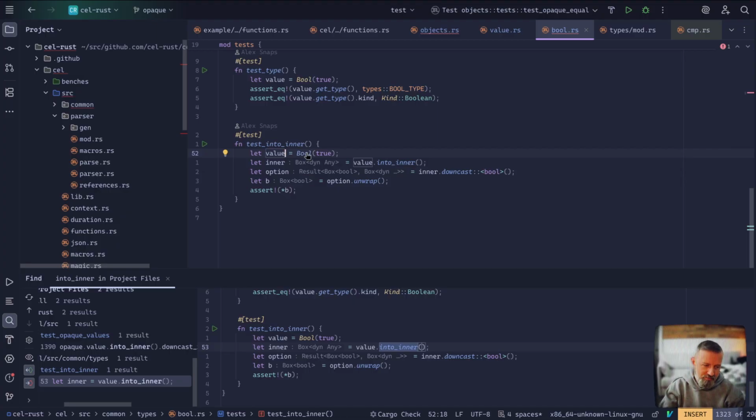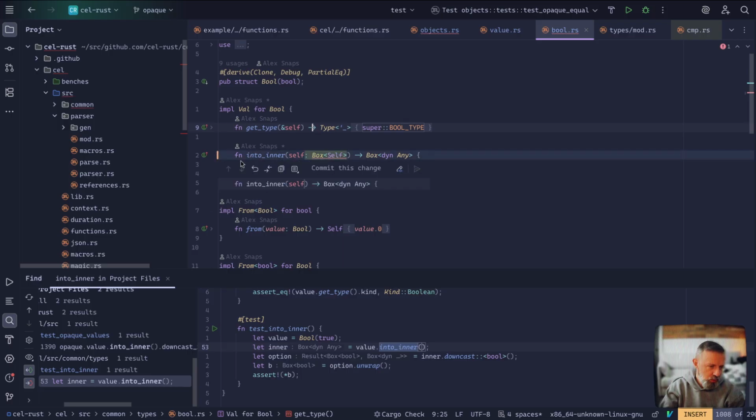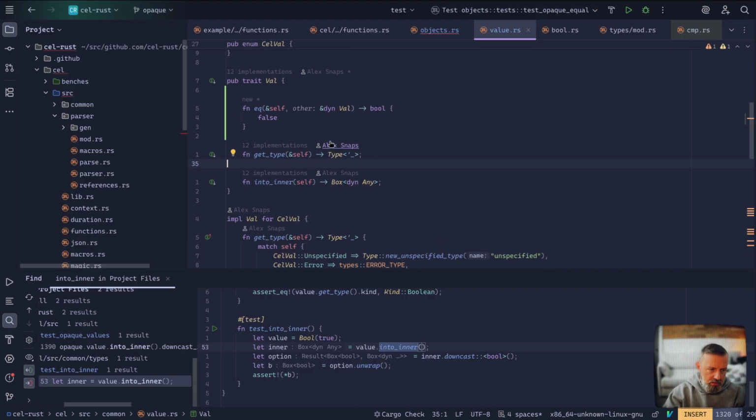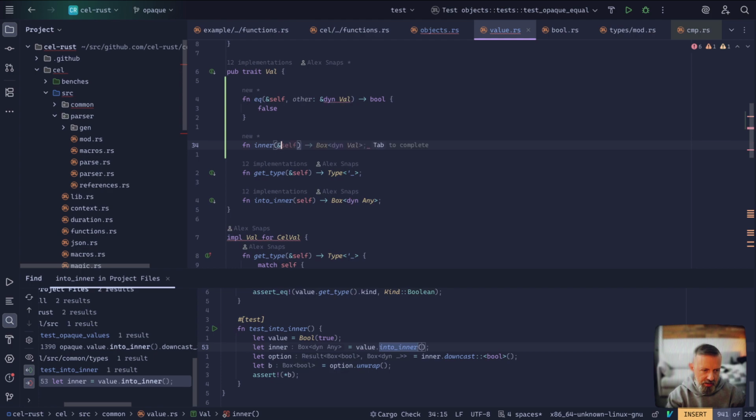Maybe what we do is we add another one that doesn't consume. Right, so that would be fn inner ampersand self that returns a din.